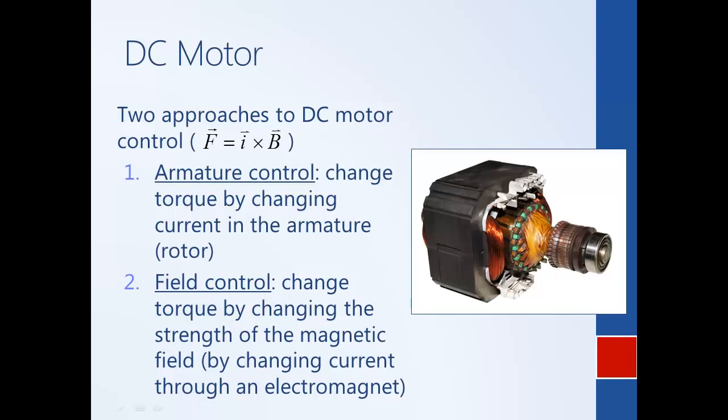Cheaper versions of a motor may not have separate circuits for the field and the armature. They may have the armature circuit and the field circuit in series, or they may have them in parallel. And so in that sense, we can't control the two independently. That makes speed control and torque control of a DC motor more difficult and less precise. So that sort of approach may be sufficient for a cheaper motor, for example a starter motor, but it's not something you would want to do for a more expensive motor or a more important motor, like for example a traction motor used for driving a vehicle.